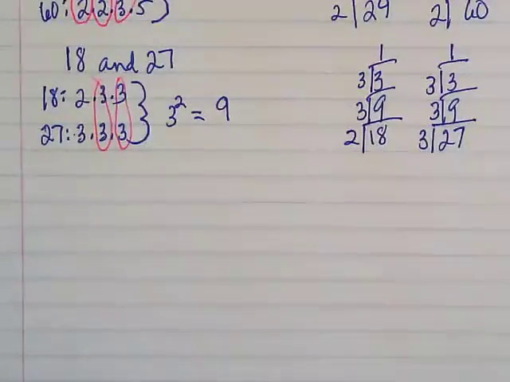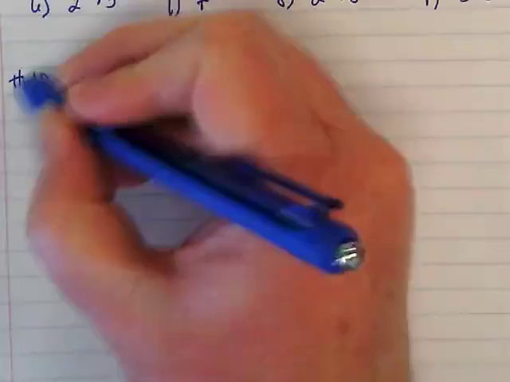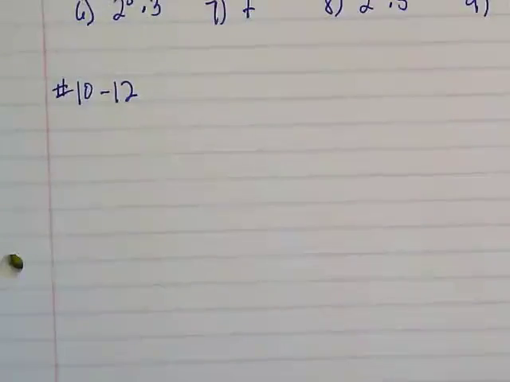Okay, I think before we move on to the next, it sounds like we need a little bit of practice from this. So you're going to go back to your binder paper, and this time on your binder paper, same page, you're going to do numbers 10 through 12. And we will come back together in about six minutes to compare those answers.